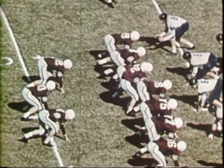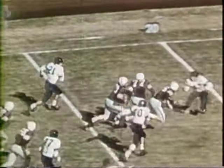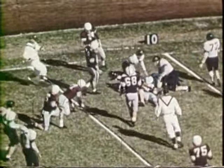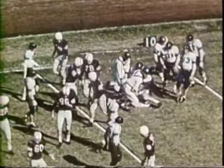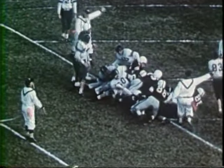Middle of the first quarter, the Aggies run from the Rice 36. Don Kostick bangs the left side. His mates roll out the red carpet for him, and Don moves 23 yards. Somewhere underneath that pile is the Rice 13-yard line. The Aggies dynamite their way to this one. Elwood Kettler does the keeper, and he's in for the touchdown.